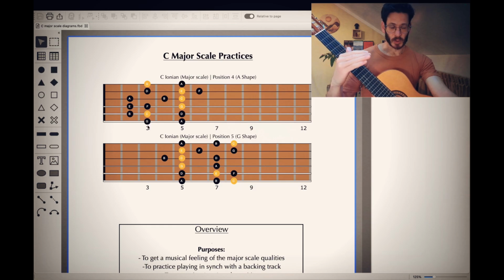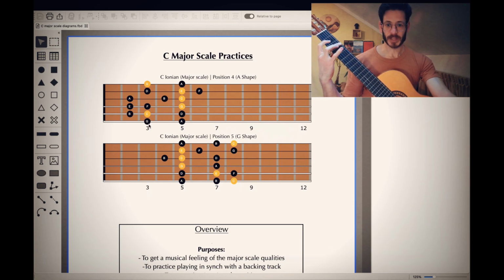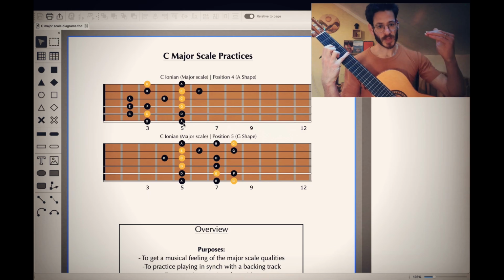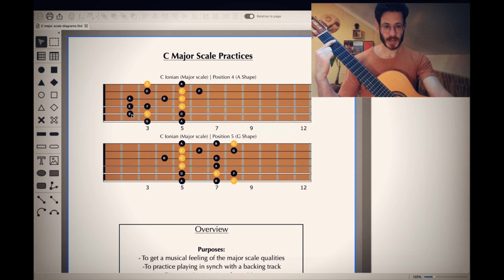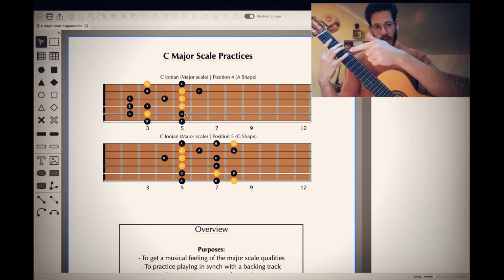To play a scale from low to high in a linear sequence, we would start here on the G note, 3rd fret, 6th string, then move to the A, 5th fret of the 6th string. This is the last note on the 6th string, so we move to the next string all the way to the left, which would be the B note, 2nd fret of the 5th string, and we move to the right, C, 3rd fret of the 5th string, D, 5th fret of the 5th string. Now there are no more notes on the 5th string in this diagram, so we move one string up all the way to the left, E.